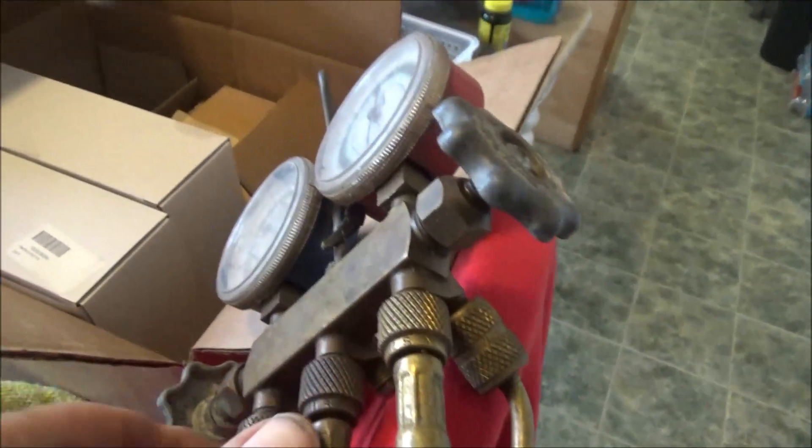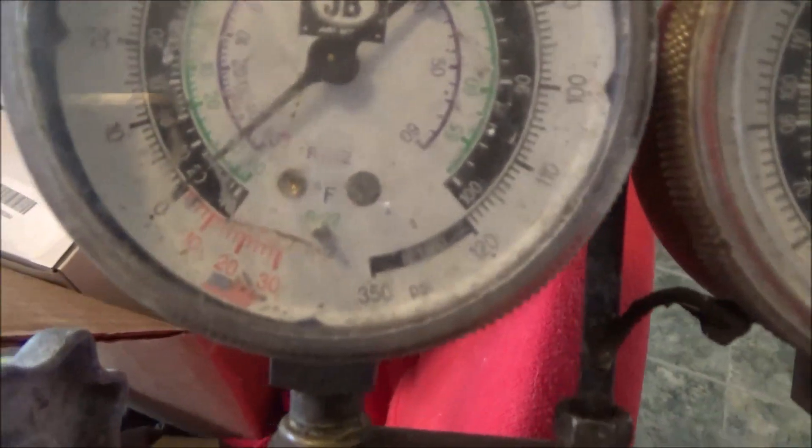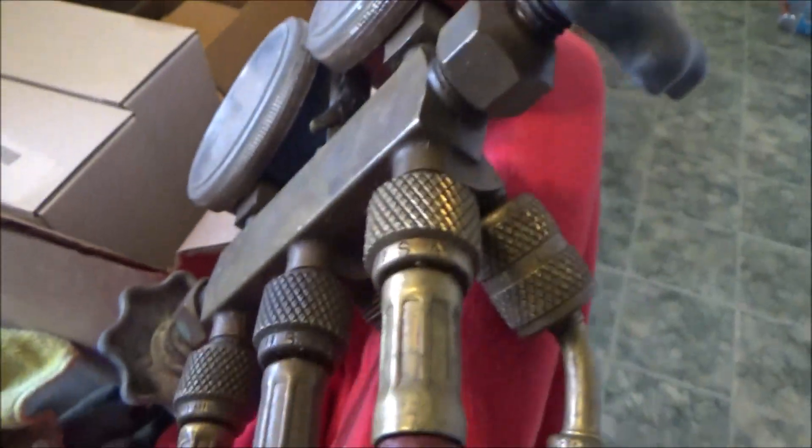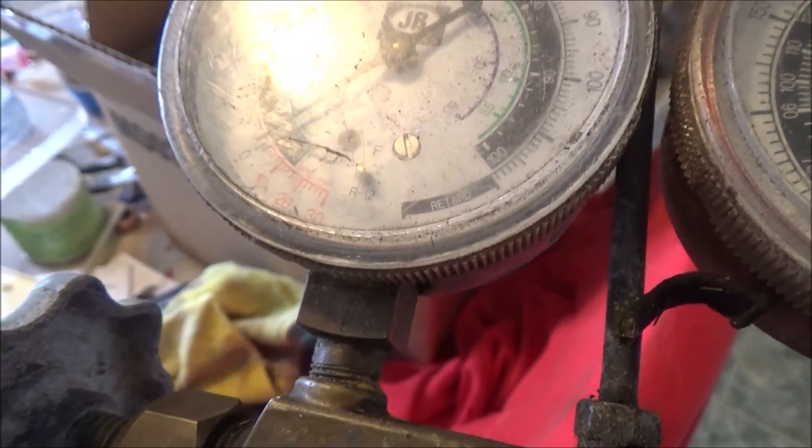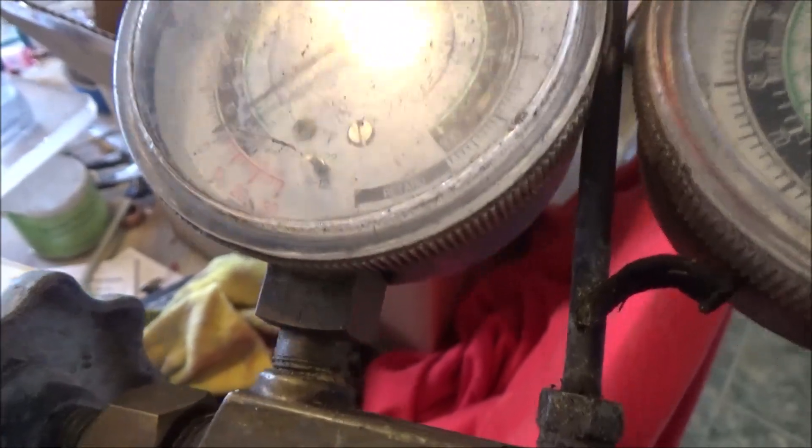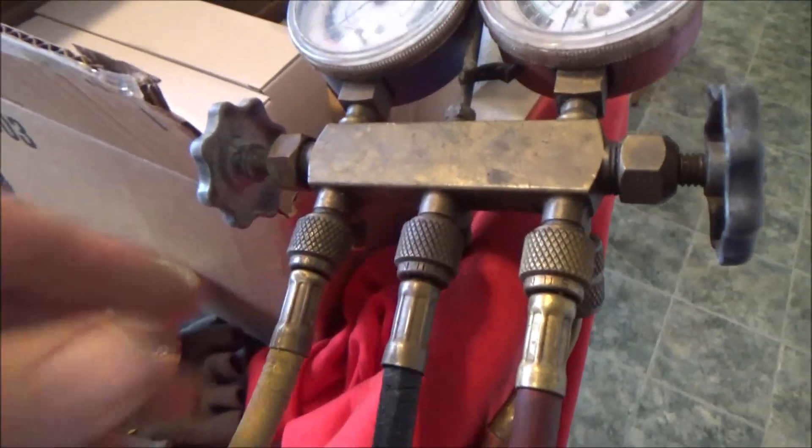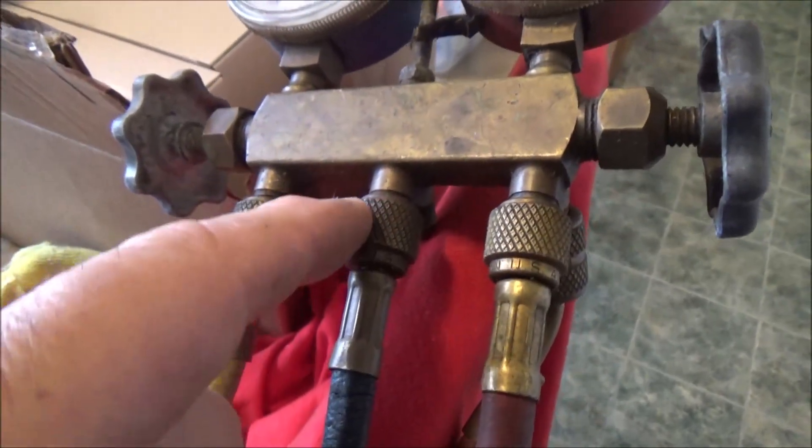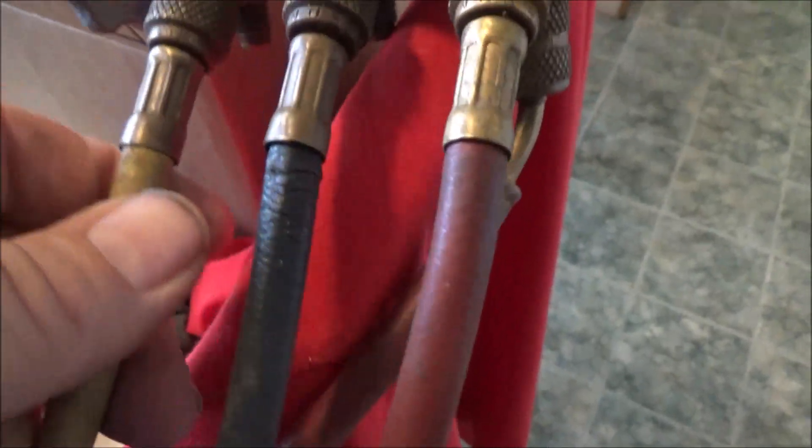Then I've got my middle hose here. You can see it comes over to my HVAC gauges here. And the reason I use them is because right there it has vacuum up to 30 microns or whatever it is they use on HVAC. I hook that to there, then I hook the high side yellow to there. That's the low side, this is the high side. But these are old gauges. You can see the hoses all cracked up. If I were using them for HVAC again, I would have to buy new hoses.